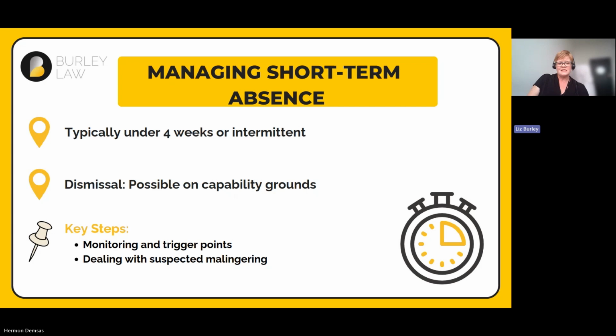So when we're looking at unfair dismissal law, tribunals have to assess fairness on the basis of the size of the organisation and the administrative resources available to it. You, as a small business, will not be judged in the same way as Facebook or Meta or any large global corporate or any large public sector organisation, but the tribunal will want to know why your triggers are set at the level they're set at.